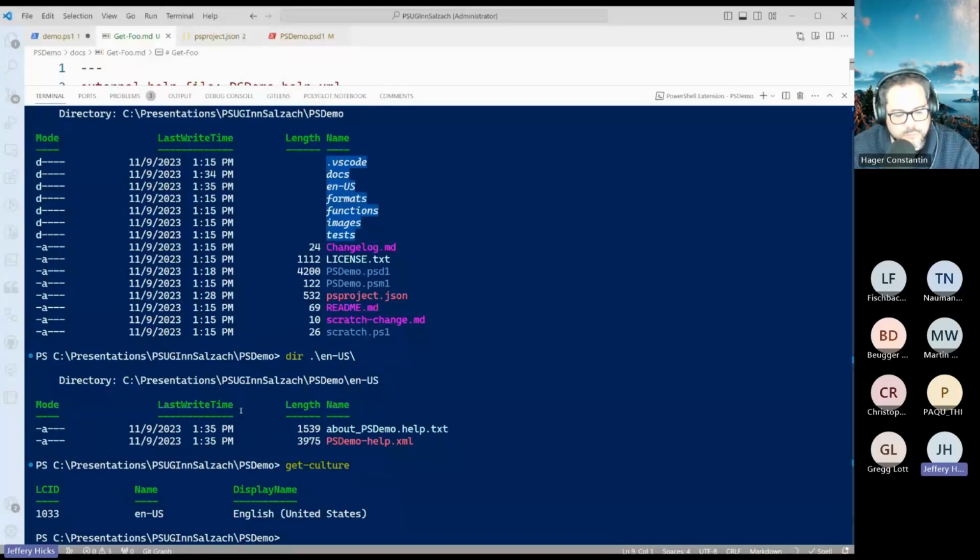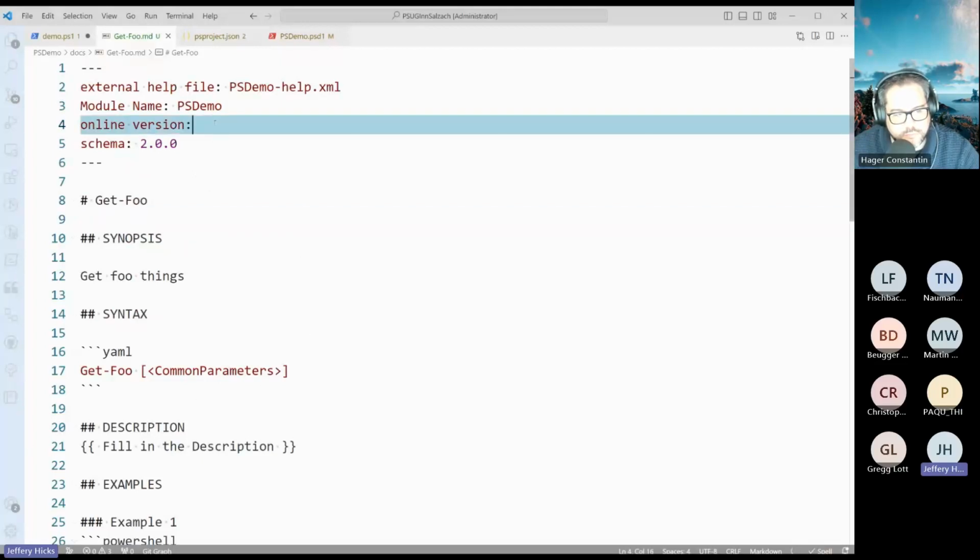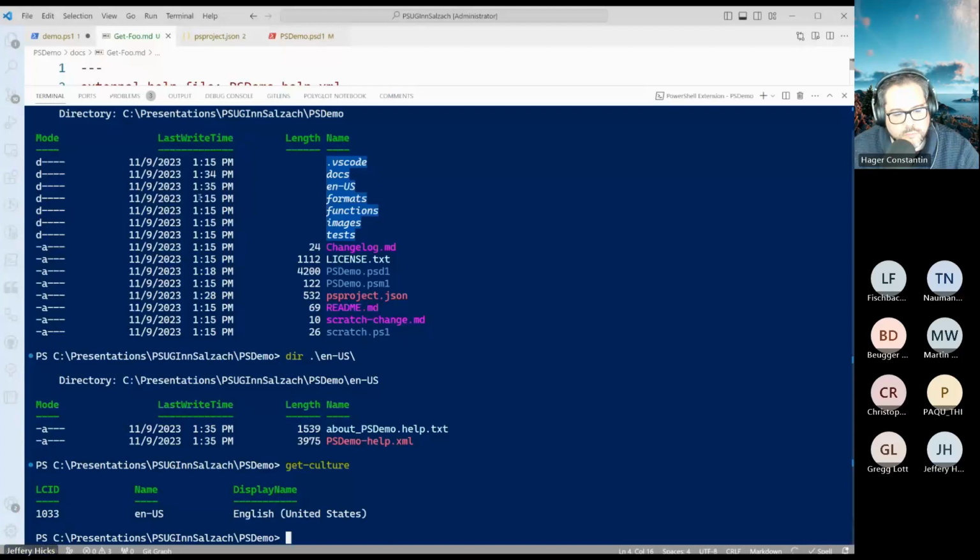The other thing that I do with the docs folder is you can see that there's an online version that you can put in here. And I tend to grab the GitHub online link because this whole docs folder, pretty much everything you see here, other than the PS project.json, all goes up into GitHub. And so I have that docs folder up in GitHub.